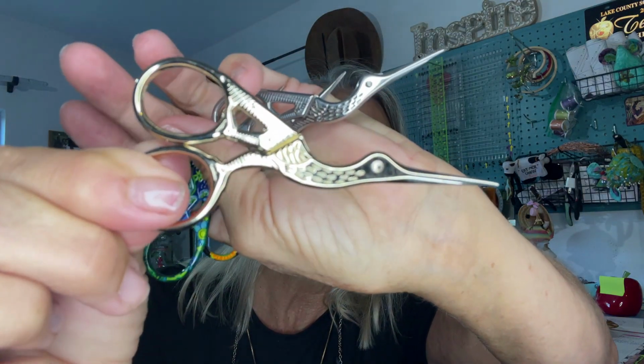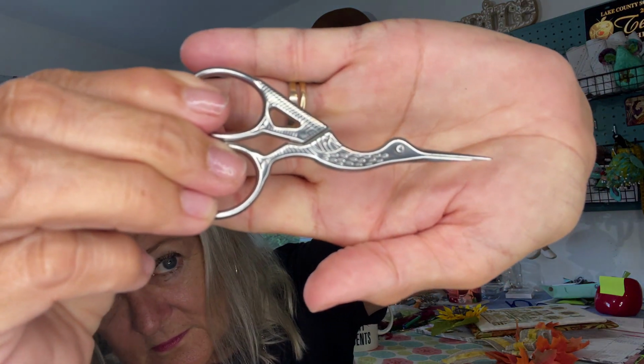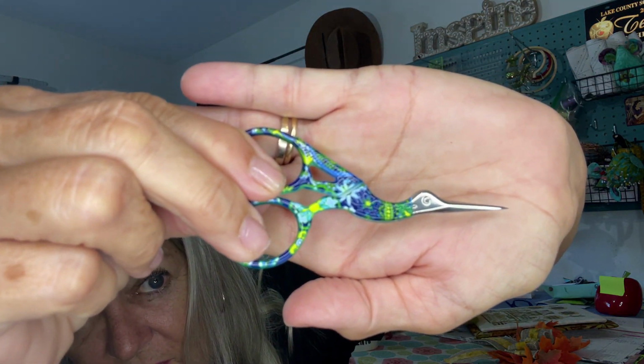Okay. There's one missing, but I bought some scissors on Amazon. I needed some scissors. I can't afford the really, really expensive ones. So I bought these bird scissors. They come like 6 in a package. They're on Amazon. See, they're a little bird. That one's gold. This one's silver. And these are just enamel. I hope you could see that.